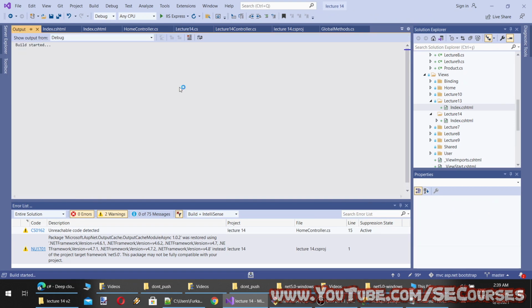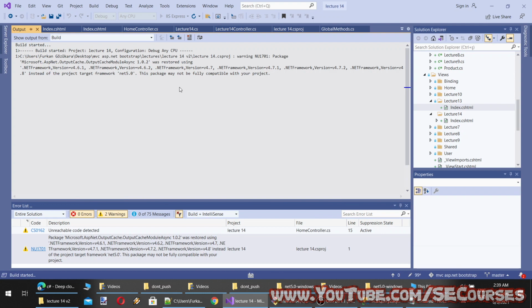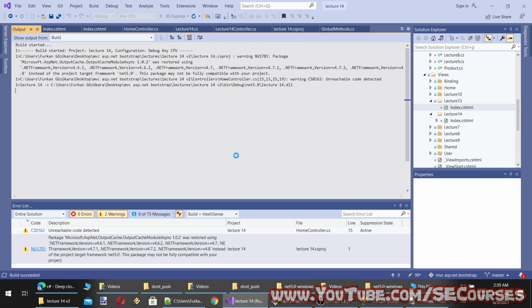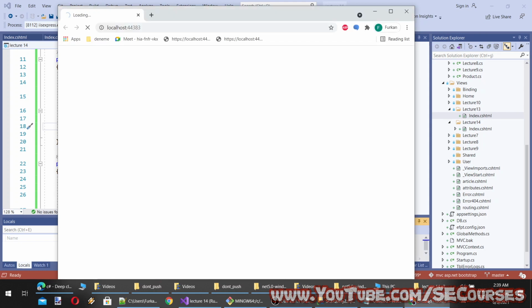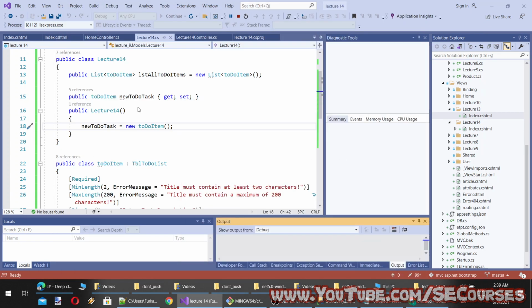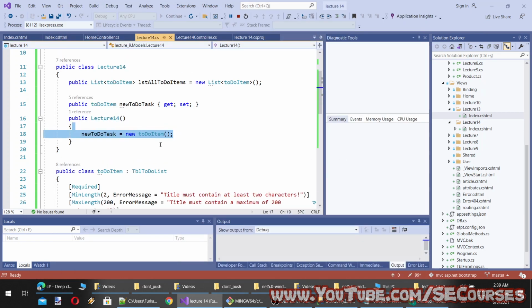You see, get and set makes a lot of difference when working with model binding. I am pretty sure now it will work. And we are initializing it here.